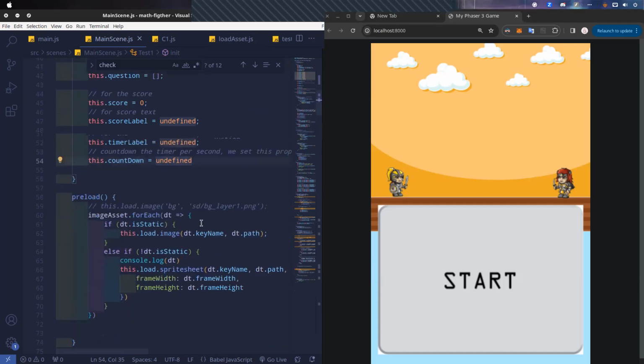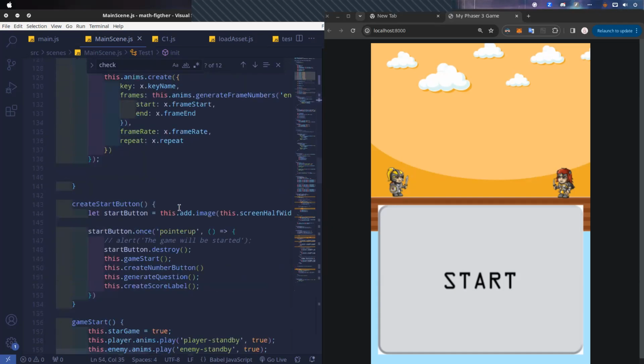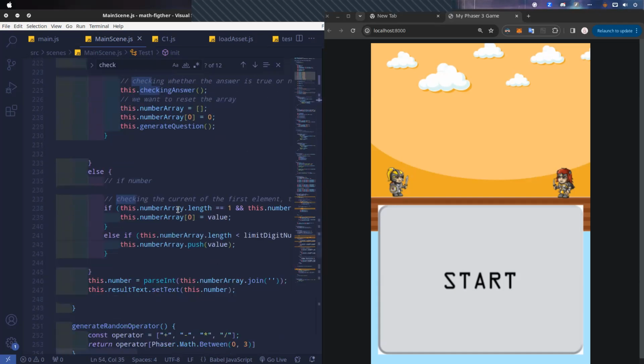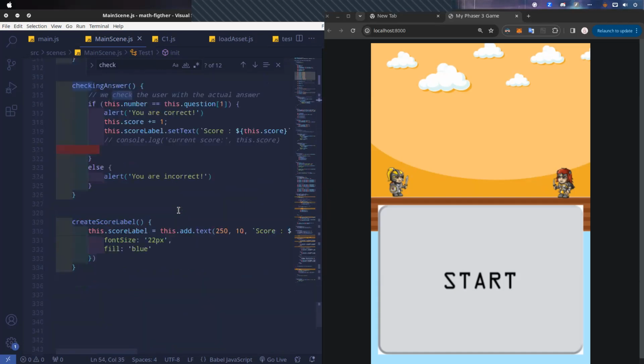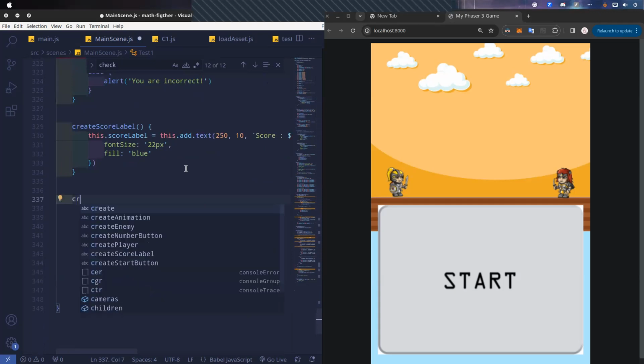How do we do that? As usual, we can simply use a new method. Let's go to the bottom, maybe below the score level, and let's create timer.